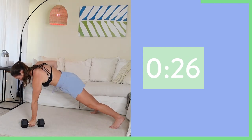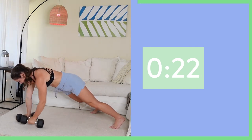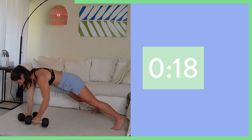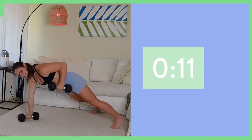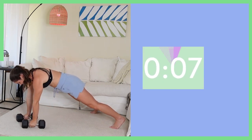Make sure to focus on your breathing during this exercise and continue to row that dumbbell over towards your back pocket. You wanna minimize the amount of hip rotation that you're getting. If you're getting a slight bit, it's okay because you're really engaging your core, but if you're really rotating your hips side to side, you might want to do it body weight or reduce the weight.